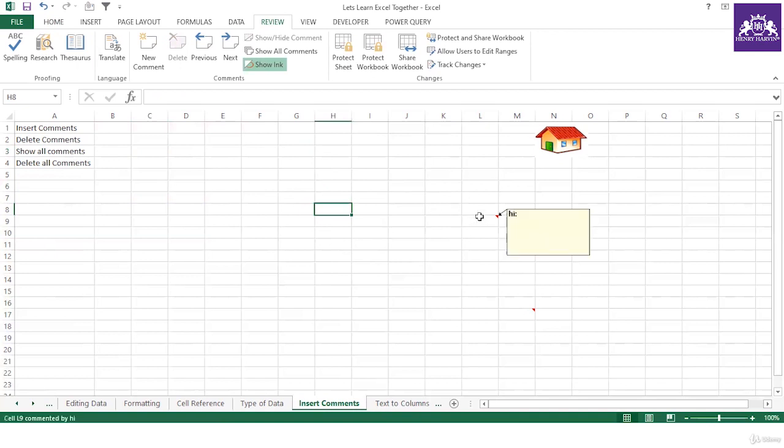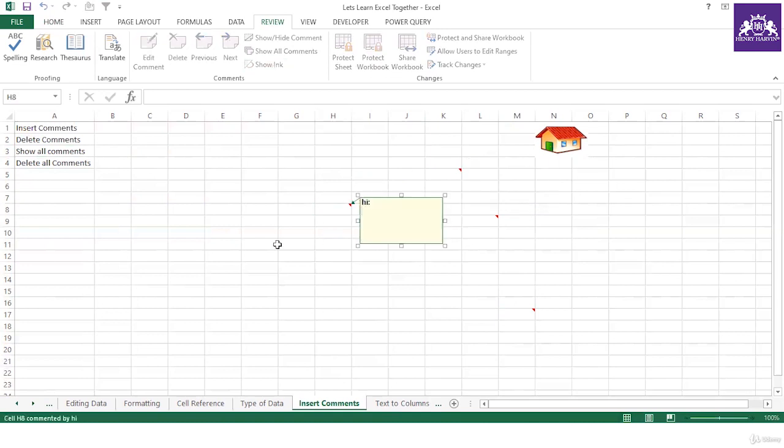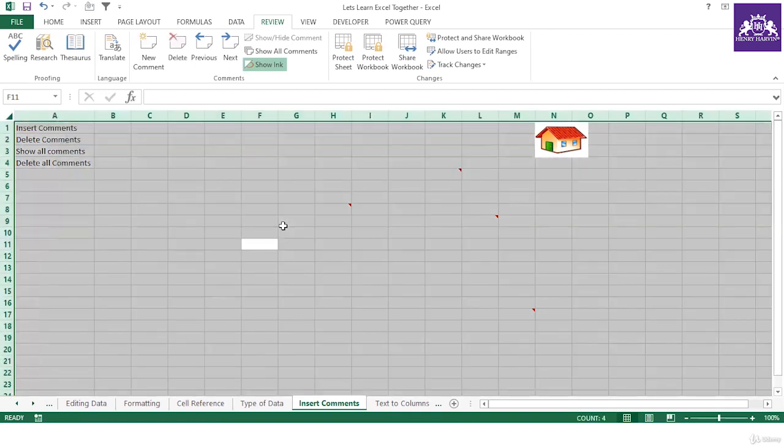But we have these other comments also. Let me now show all comments is clear, now delete all comments. Suppose I have 100 comments, I want to delete everything. So let me create some more comments for you. Shift F2, I have to delete all the comments. Press Ctrl A, press Ctrl A. So now how should I delete that? Delete.